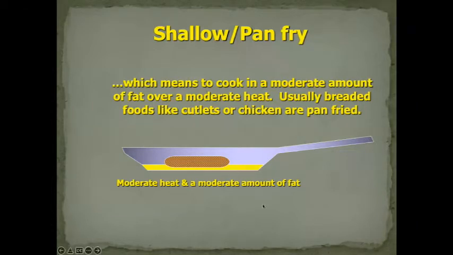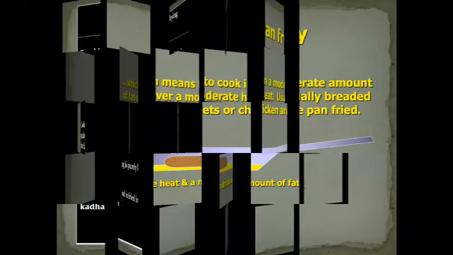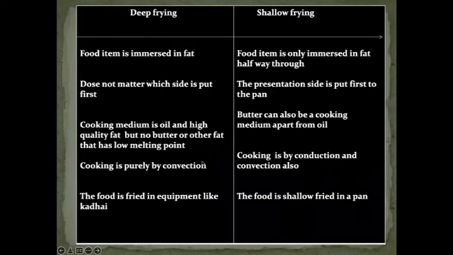Now what is the difference between deep frying and shallow fry? In deep frying food is completely immersed in fat. सो इन डीप फ्राइंग फूड जो होता है वो फैट के अंदर कंप्लीटली इमर्स्ड होता है. In shallow frying food is only halfway through. That is the maximum food can do, halfway through या उससे भी कम. अगर आप बहुत ज्यादा हेल्थ कॉन्शियस हैं, you can do even less than that. Okay, so food is halfway through. In deep frying food is completely immersed in fat.